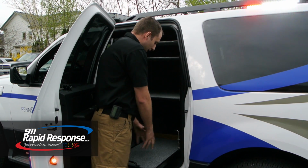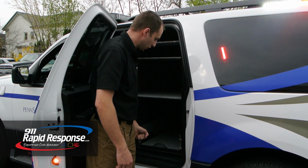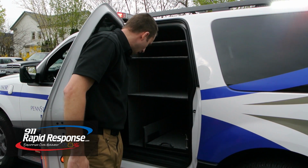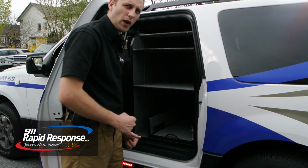So this lets them get into this nicely, and then they can slide this back shut, pull the pin down, and it won't let the drawer come out. There's a place to put extra storage here on the side. This drawer is that width so it clears a set of cup holders in the side here. When it pulls out, it lets this drawer pull out a little bit further. That's the reason why that drawer is not the whole width.